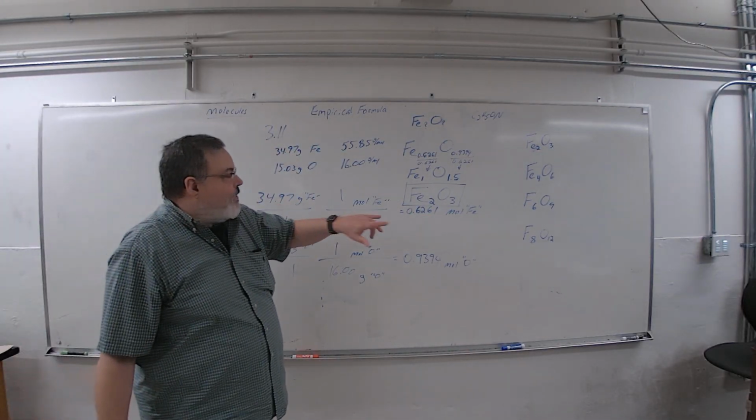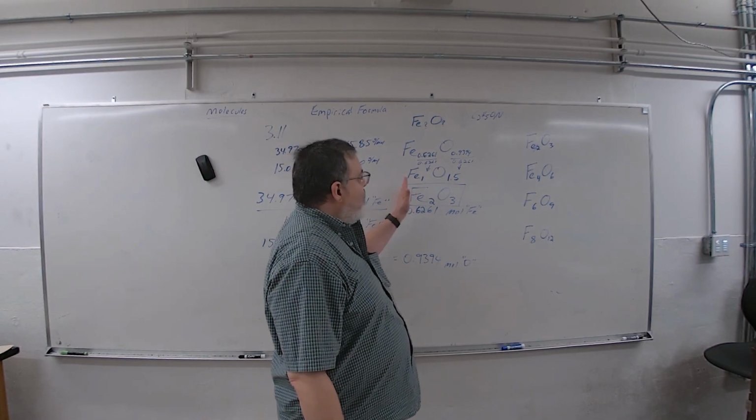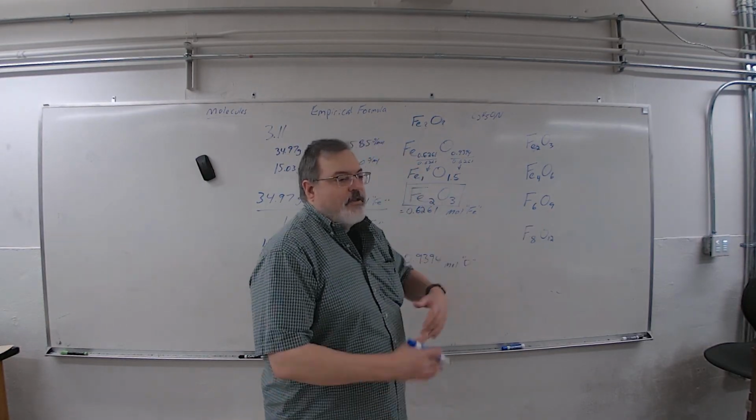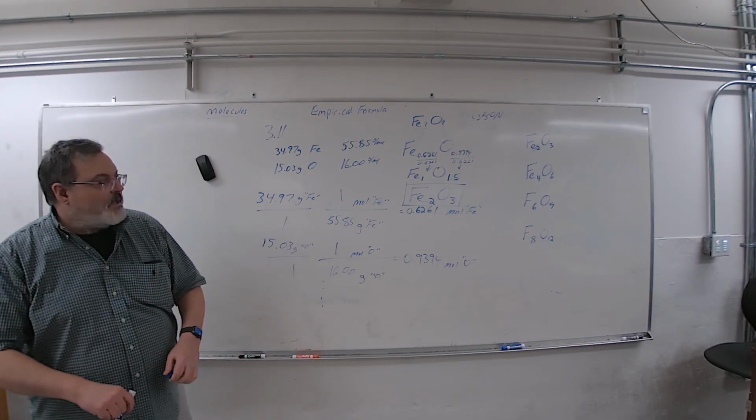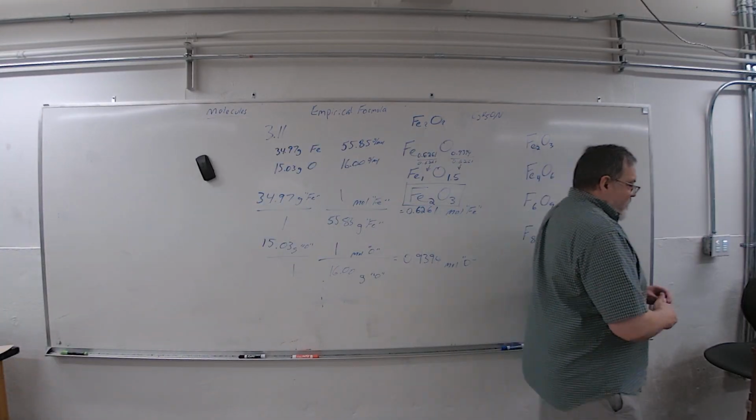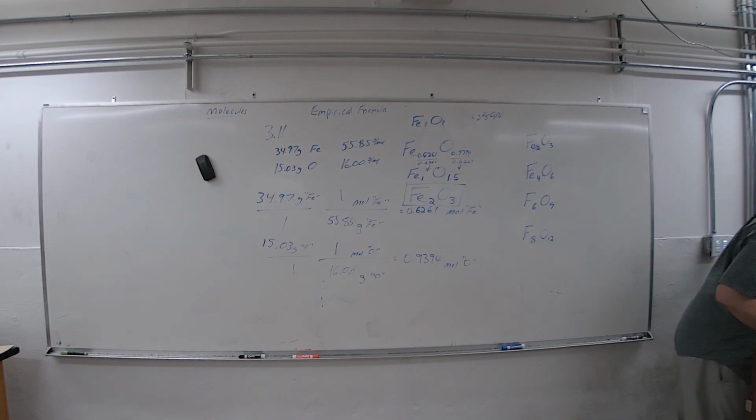So if you don't land on whole numbers here, you think about what you can multiply everything by so that everything will come out to be a whole number. I'll dig up more examples of that. Maybe I should do a good one in the book. The concept itself is a little odd for ionic compounds.